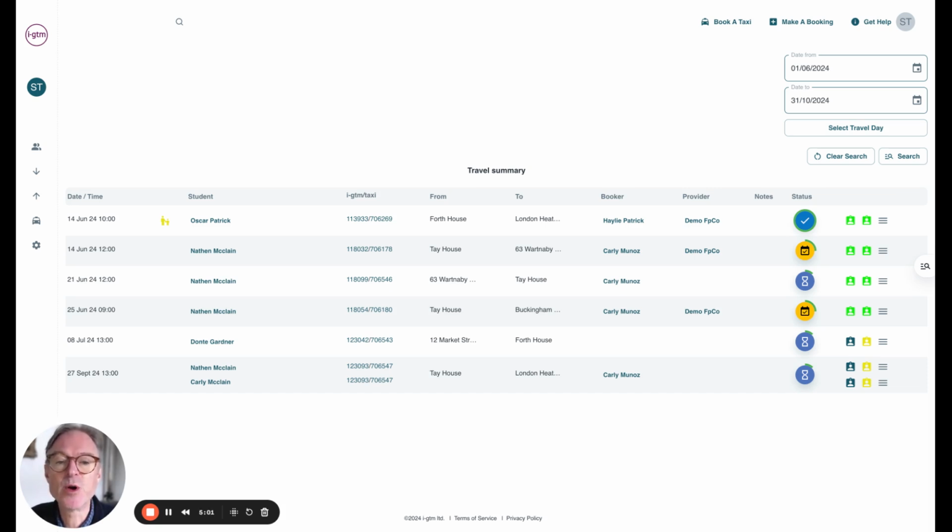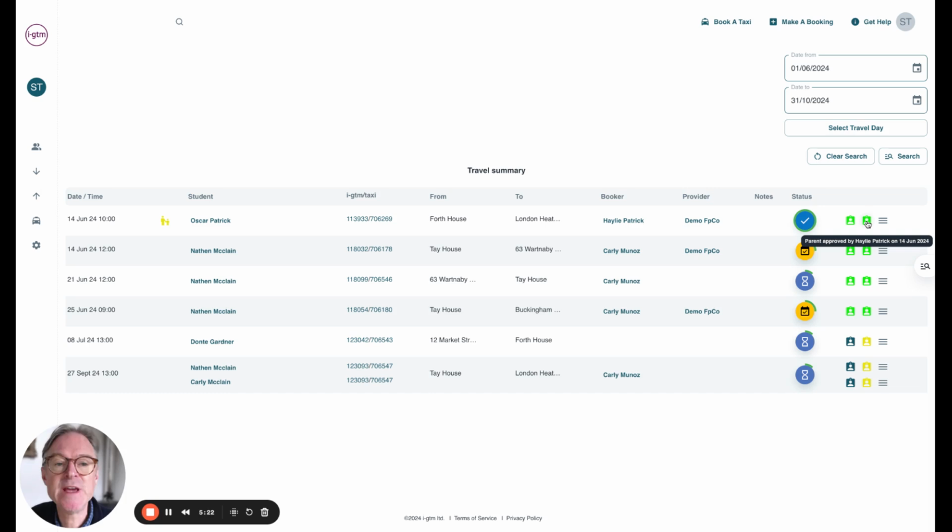Just to note that bookings will, in an actual school, and not in this demo school, but in your school, the bookings will close off automatically after 5 days. So if your local taxi company hasn't entered any extras after 5 days, it becomes too late.